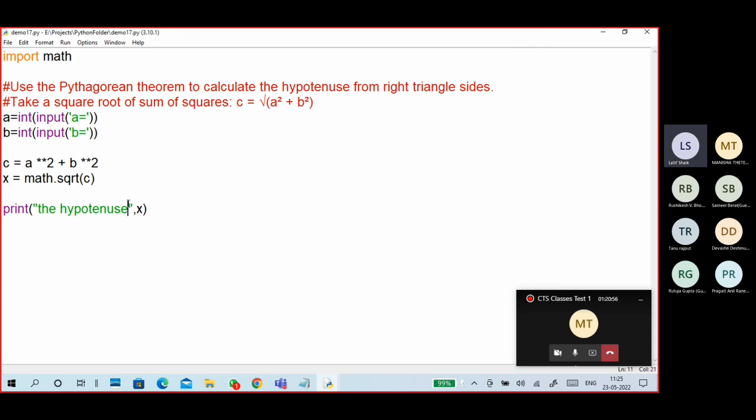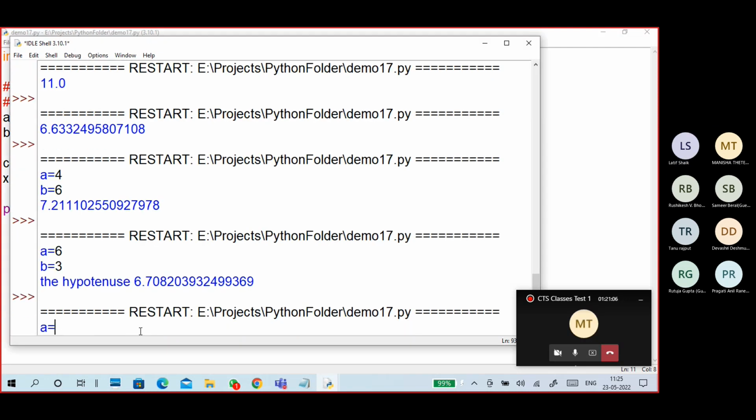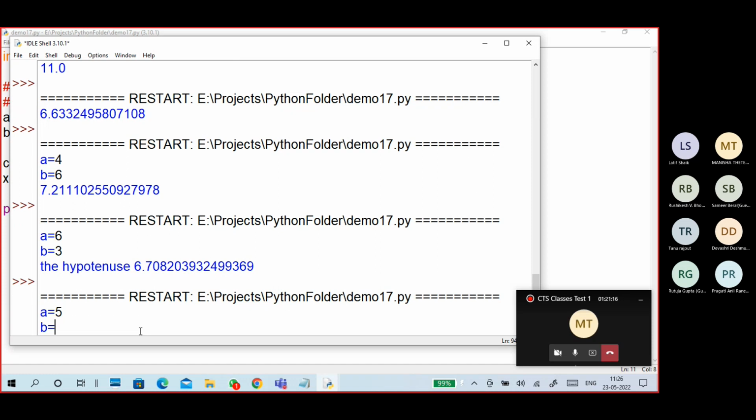Okay. For clarity, 5 square means 25. 6 square means 36. 25 plus 36.